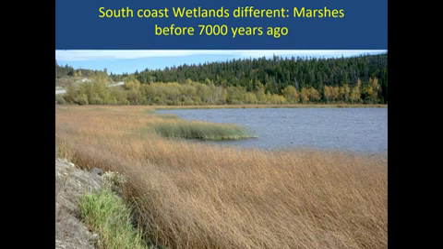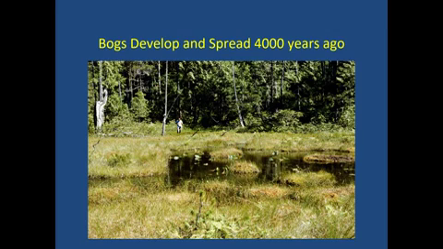On a finer scale, even the wetland ecosystems were different. So 7,000 years ago and earlier, the warmer, drier time, we didn't have bogs and wooded swamps like we do today. We had marshes in the basins that we see on southern Vancouver Island. But then, as the climate changed 4,000 or so years ago, it became more moderate and moister. We saw the development of bogs in places where the marshes occurred. So the terrestrial environment changed with this small temperature change, as did the aquatic environment on land.